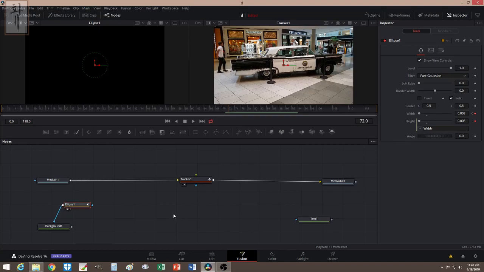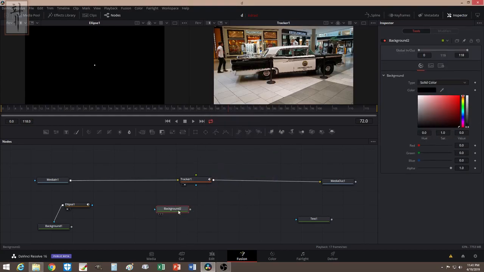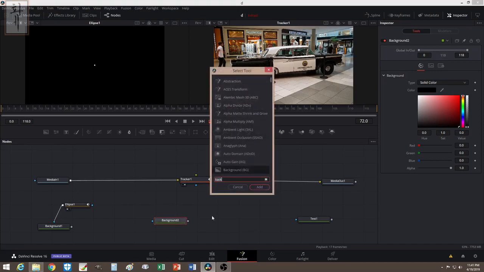Now let's create another background. Click right here, space, background. Alright, for this one, let's add a paint. So you type in paint.